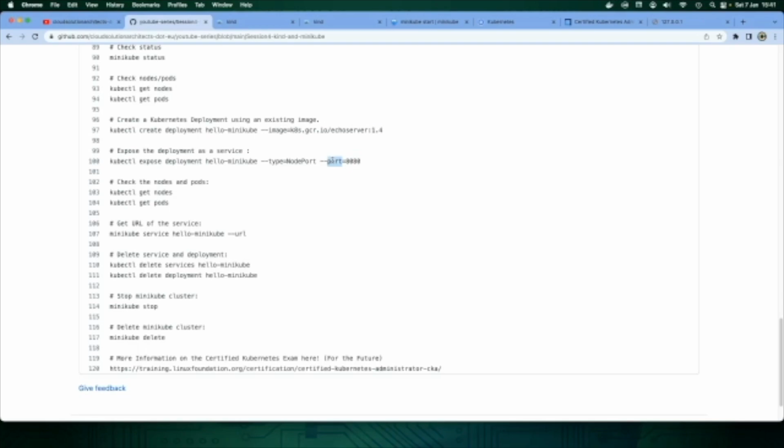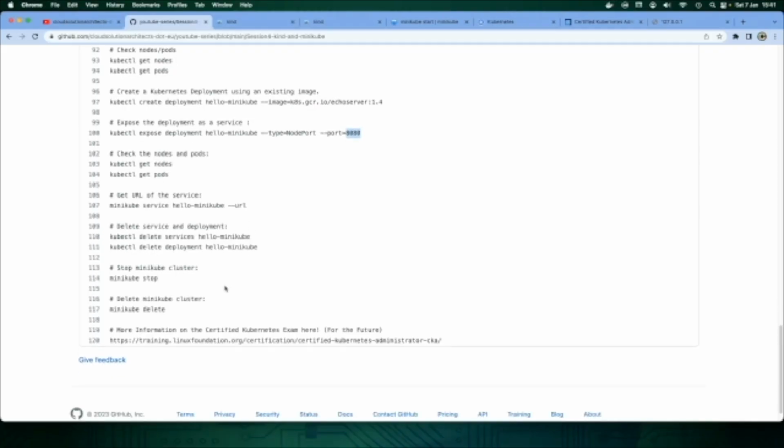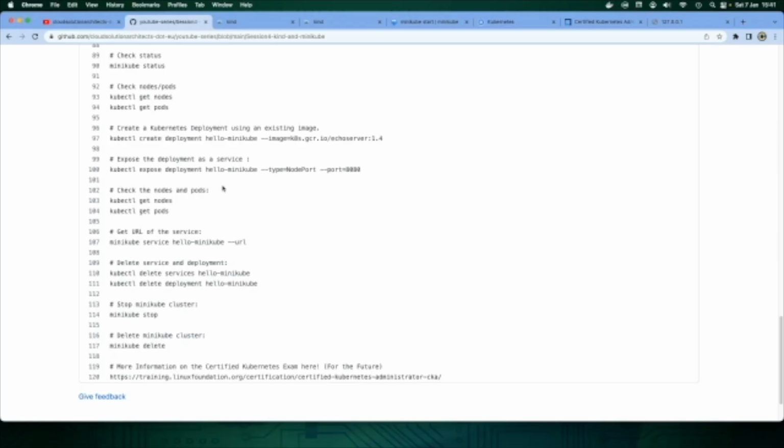So don't forget that everything in Kubernetes can be done on the command line or it can be done in the YAML file. But here you're specifying various aspects of the deployment. So you're basically saying it's a node port, and this is a certain type of deployment and service, and this is the port that you're looking to expose it on. But really, it's just trying to make sure that our Minikube today is up and running.